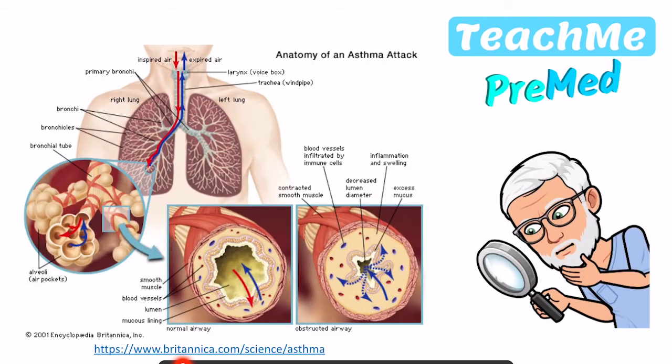And you can see this diagrammatically here. This is a normal bronchus here. You can see that there's a smooth muscle that sort of covers each of the bronchi, and that's to open and close them. And then you've got the wall, and there's a bit of muscle around this wall, and then you've got cells around that. Now what happens in asthma normally is that this becomes thicker, so you can see this diameter here becomes smaller because you've got much more thickening of this interstitial area. In addition to that, you've got thickening of the muscles here. The smooth muscle becomes much thicker as well. So even at the resting state, the caliber of the airway has got smaller in asthma.